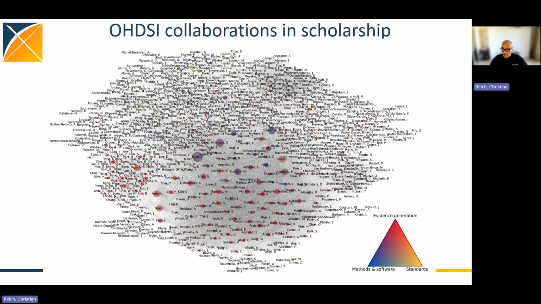Okay, evidence generation. So OHDSI is not just a technology play. It is not just a method development play. It actually creates research, and it does so in a very collaborative fashion. And here you see the whole connectivity graph. Every dot is a paper, and the paper is either on methods and software, or the evidence itself, or on the standards. And you can see there's a variety of this.